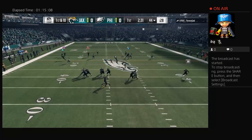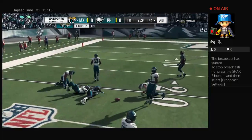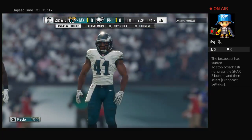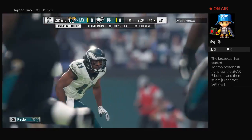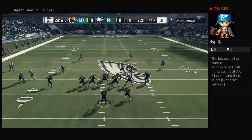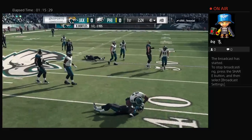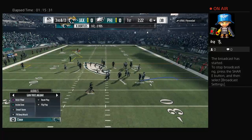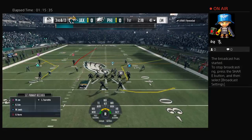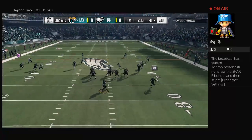So after the INT, it's Bortles. Well, he's going to take a shot right away. And that one falls incomplete. Looked like he might have had position there, but he couldn't hold on it at 2nd down. This team is not going to make it easy for you. They're a physical group, and we just saw it there on that play. He came in, made the contact, just as he's trying to haul it in. He'll set up the screen to Fournette. And he'll lose yardage here, back at the 41. That'll set him back with a loss of 3 on the play. And that'll make it 3rd and 13.